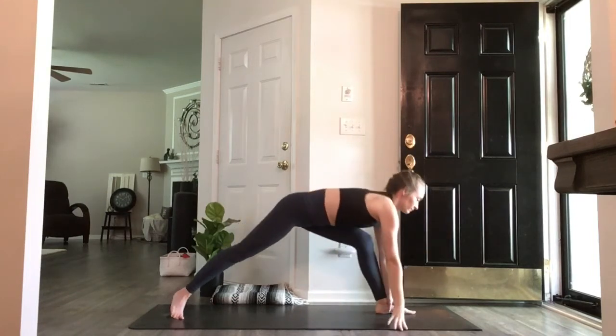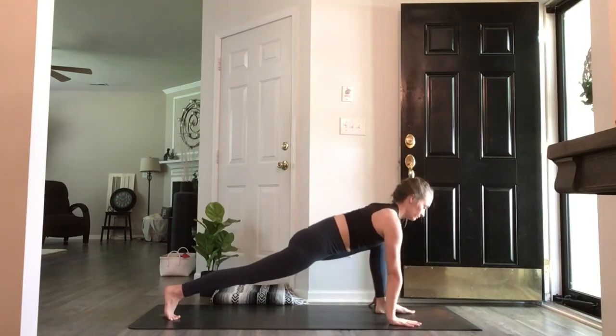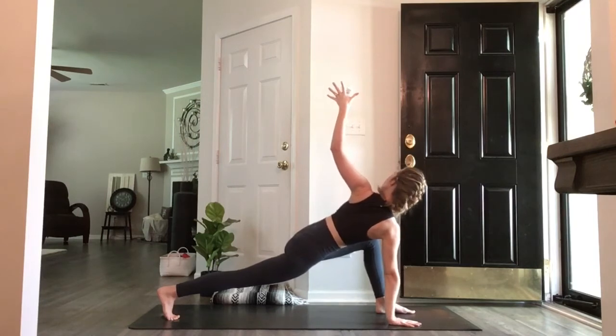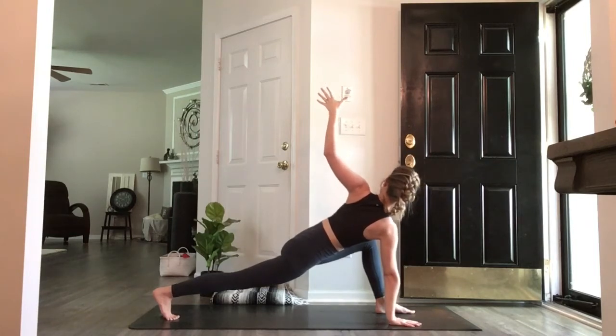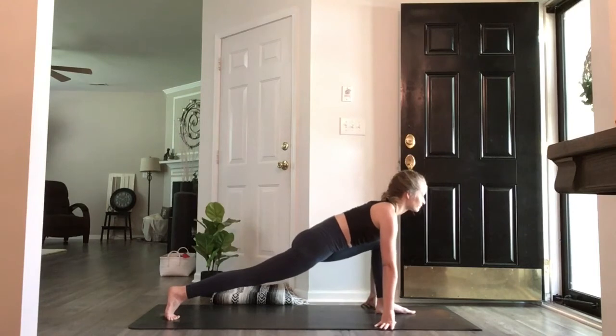Coming through a grounded runner's lunge for revolve side angle, a twist. The right hand stays planted down. Twisting open to the left side of the mat. Think about stacking shoulders. Releasing that lifted hand back down, grounded runner's lunge.